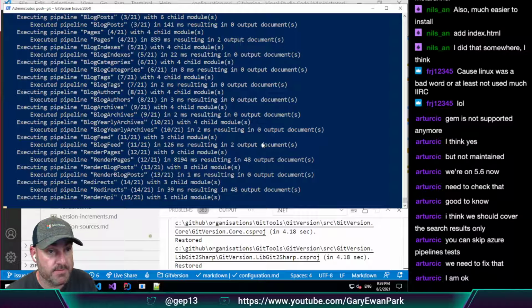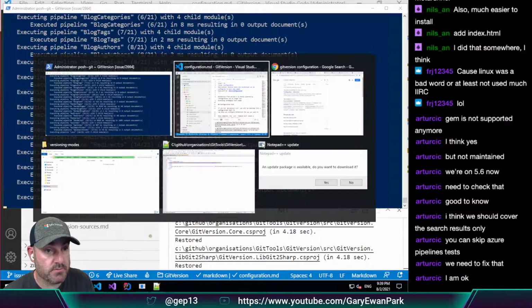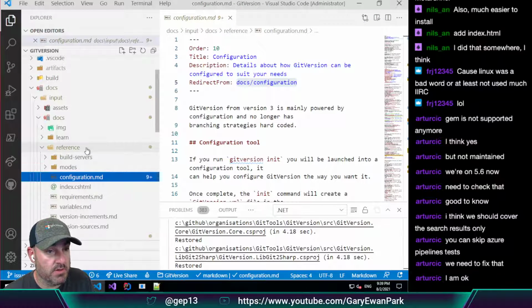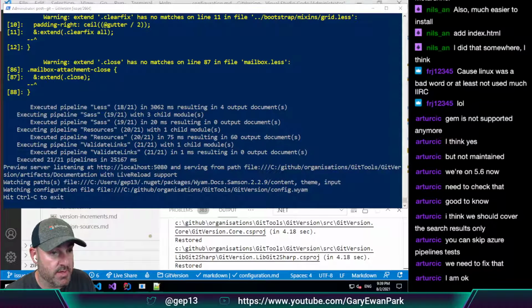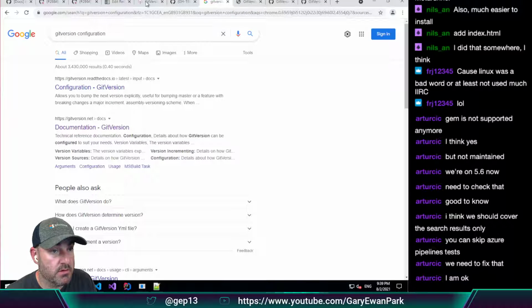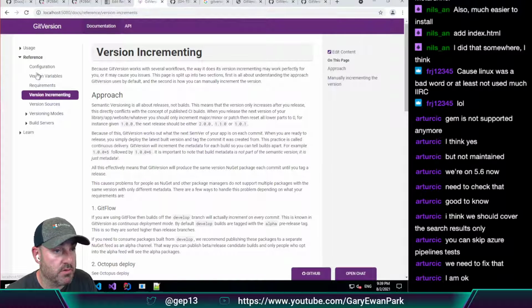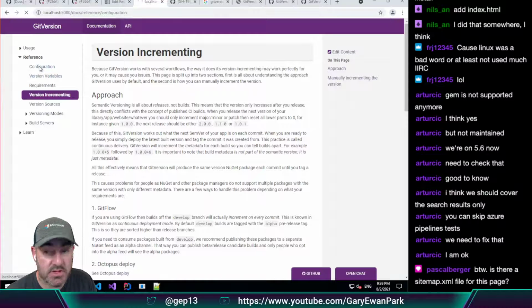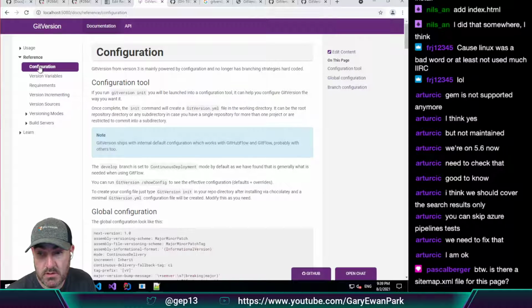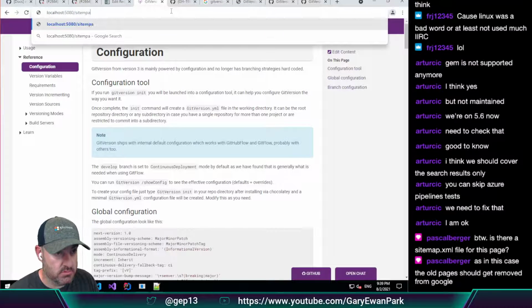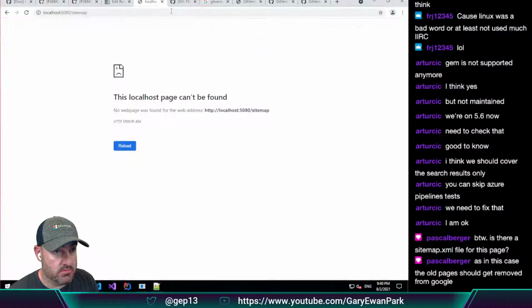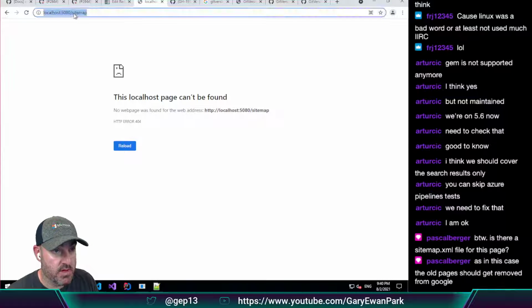Just thinking. So under reference configuration, so back to here, that is our local host. So if we go reference configuration, is there a sitemap.xml for this page? Maybe.